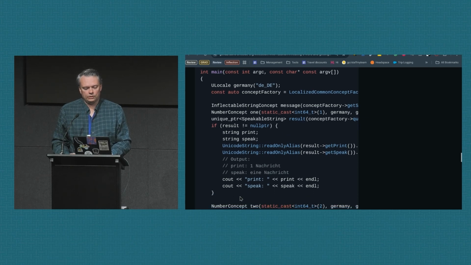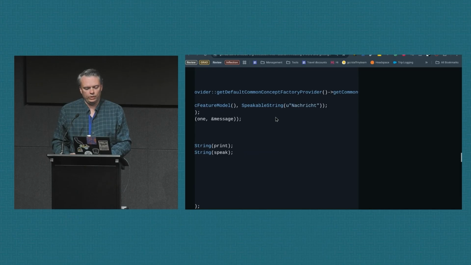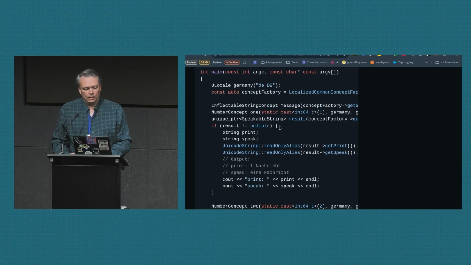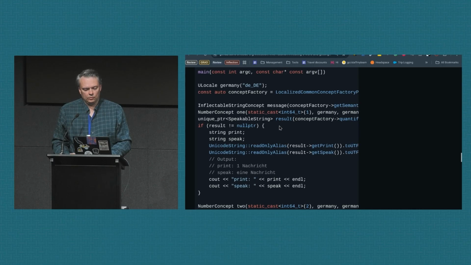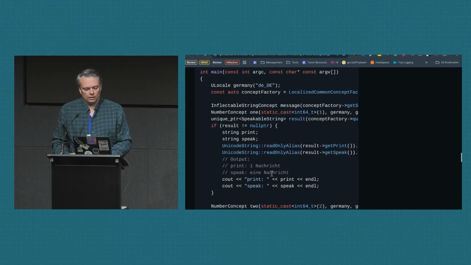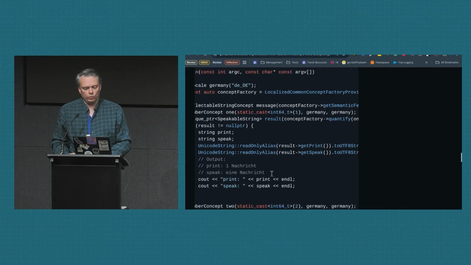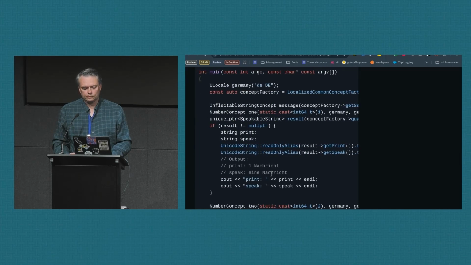And so what we have is some sort of basic word. This one is in German. And we have the number 1. And we have both a printable and a speakable form. And we can see that we have one Nachricht, hopefully I pronounce it correctly, but then it's eine, and that's how I pronounce it.